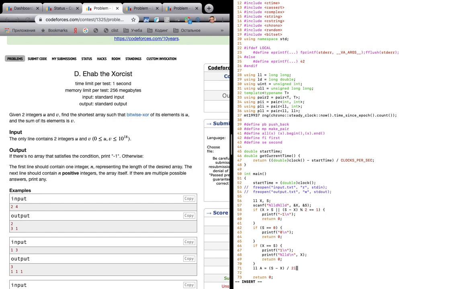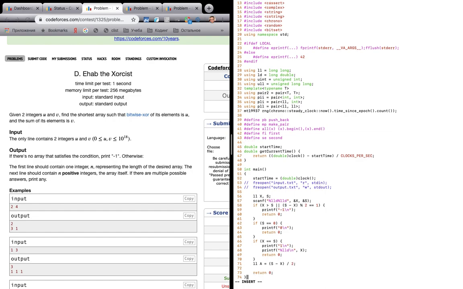Their AND is (S minus X) divided by 2 if there are two of them, and if AND and X equal 0, then two numbers are enough.